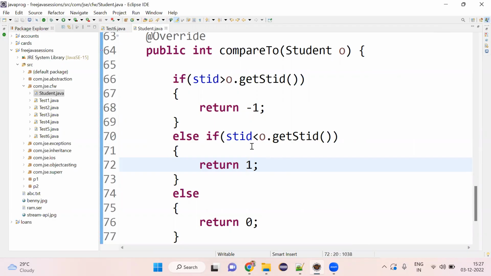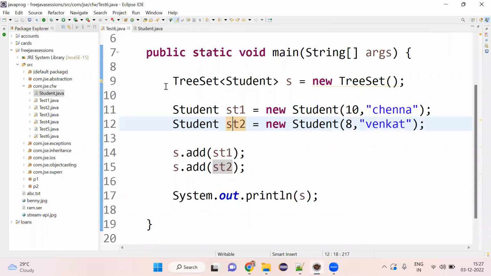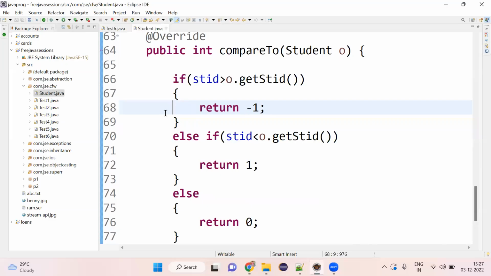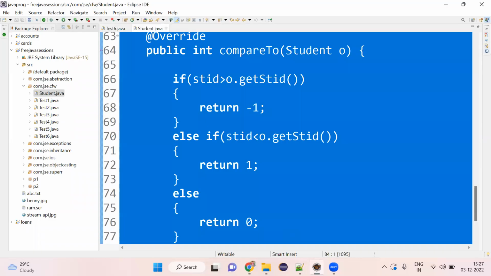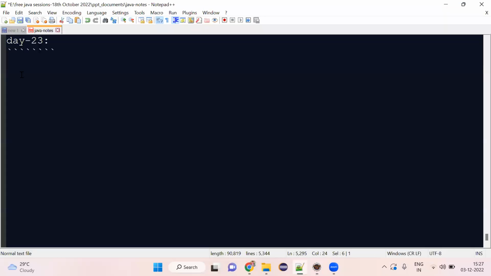Instead of arranging the data on the left-hand side in that particular balanced tree, it will be arranged on the right-hand side, since you are changing the logic. The existing logic you are changing now based on your requirement. So that is the reason you are getting the data in reverse order itself. Okay, like this we are able to add the user defined objects to the TreeSet object.